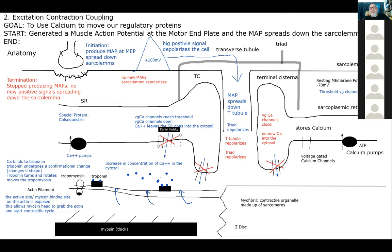However, there is still a lot of calcium in the cytosol. So how do we get rid of the calcium that is already in the cytosol? Is it the little Pac-Man thing like the other one? Well, in this case, no, we're not going to break them down the same way we did with the neurotransmitter. But remember, we have those calcium pumps. They weren't able to do much before when our jailbreak of calcium was going on. But now that those calcium channels are closed, our calcium pumps are able to work, so we can get rid of the calcium.